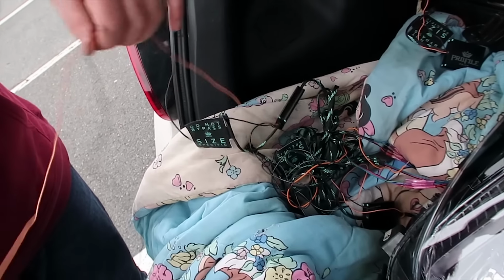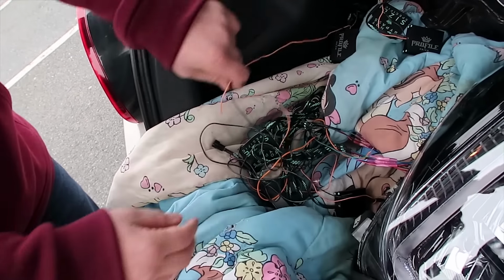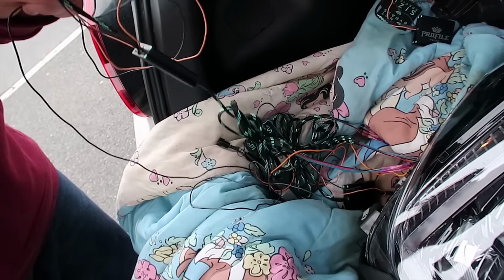Okay. So, or else you have blinkers on, it'll look like you're driving hazard every time you hit the blinkers. But yeah, so that's really it. Okay. All these, that's not gonna be bad then. No, these just plug in. Okay. Plug right into that box. Okay.